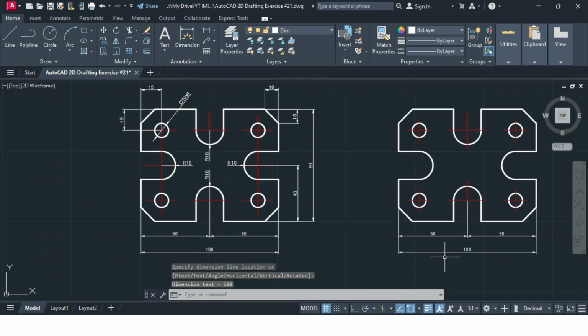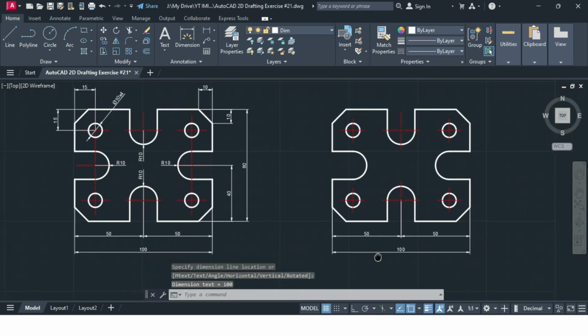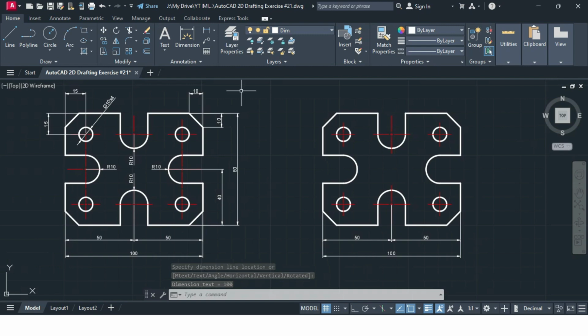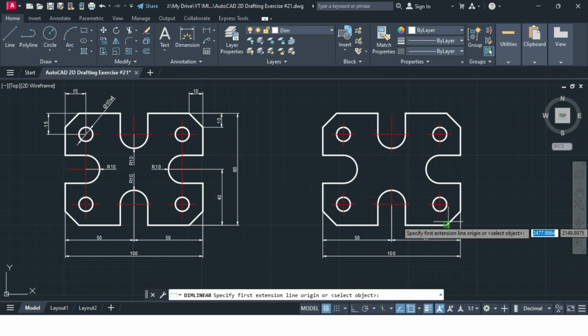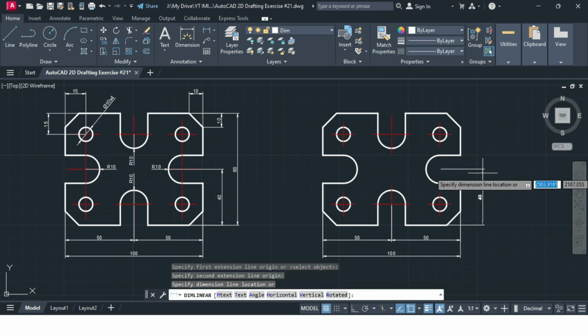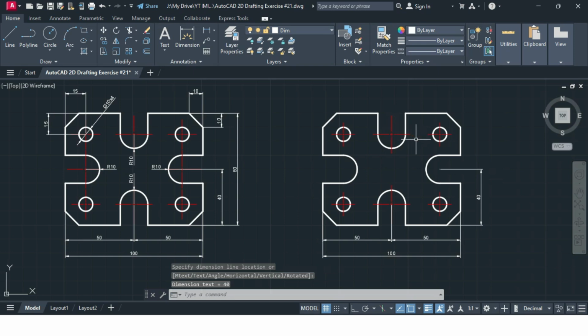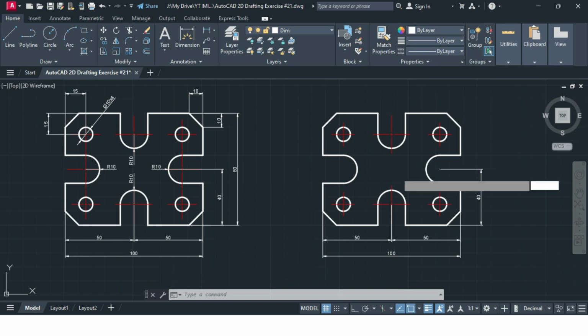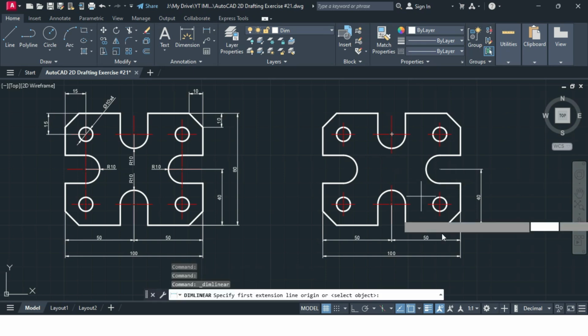Then again linear dimensioning from end point of this to center point of this. Again linear dimensioning, end point of this to end point of this.